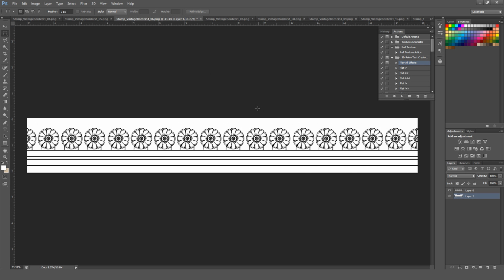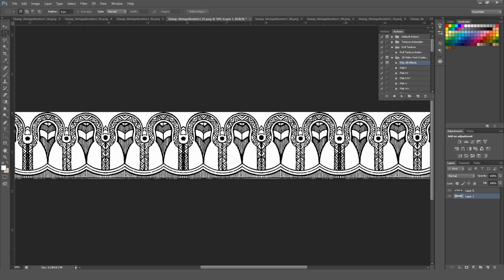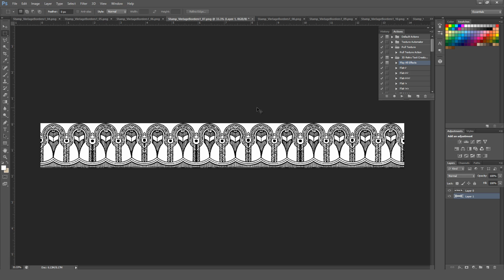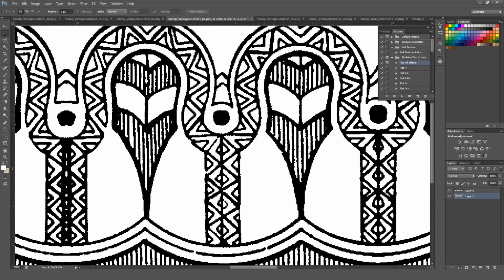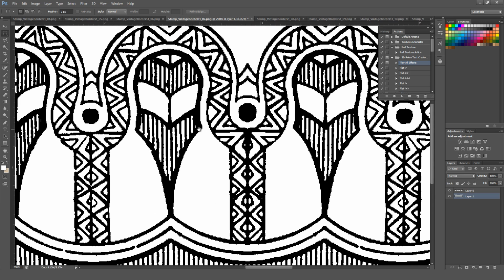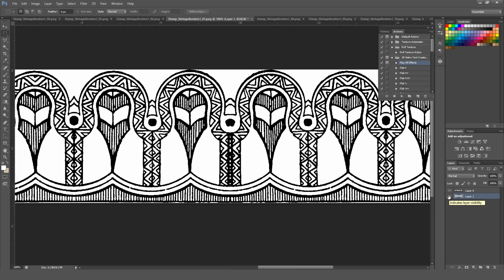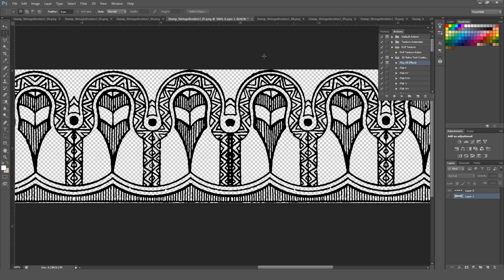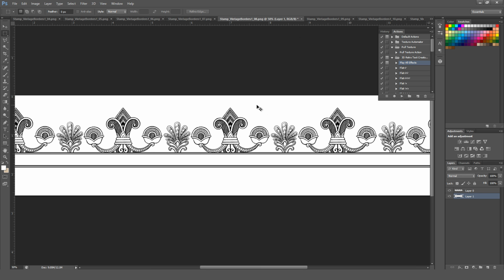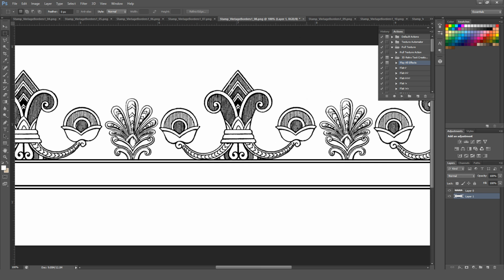So I'm just going to go through these different ones so you can see what's included and get a good idea of what the overall pack contains. If I zoom in on the line work here, you can tell how it looks very close up. This is at 200%, so it definitely has that unique rough vintage feel to it. And once again, if I turn off the background that I added on my own, you can tell these are transparent backgrounds. I'll zoom in on this one since this has that really cool etching look to it.